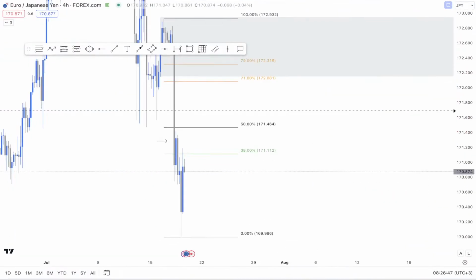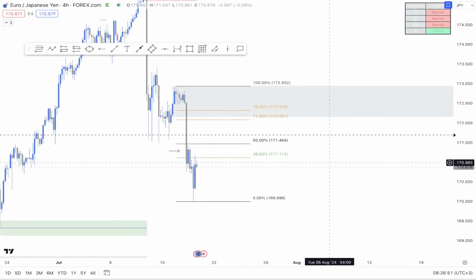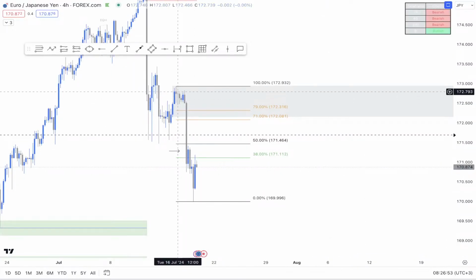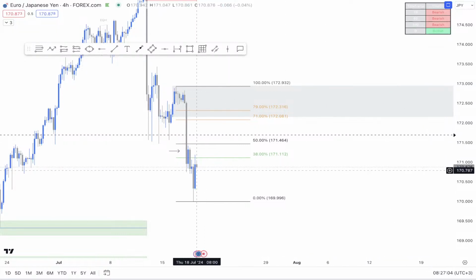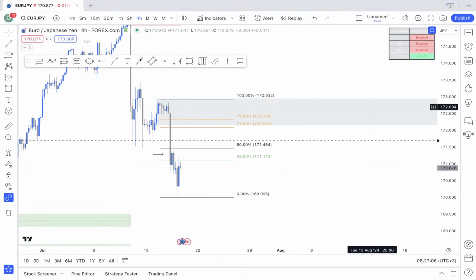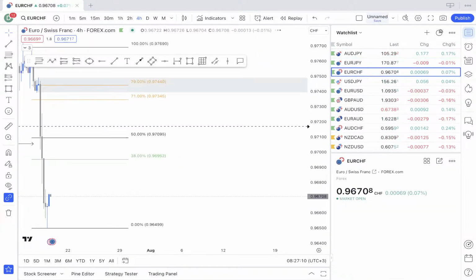On EuroJPY, things look bearish as well because the yen was very strong this week. Okay, we have an aggressive break towards the downside, an unmitigated order block lining up with the area of interest. The 4-hour is bearish on the trader graph once again. And of course, now, as always, the last thing that we need to wait for is a corrective pullback.